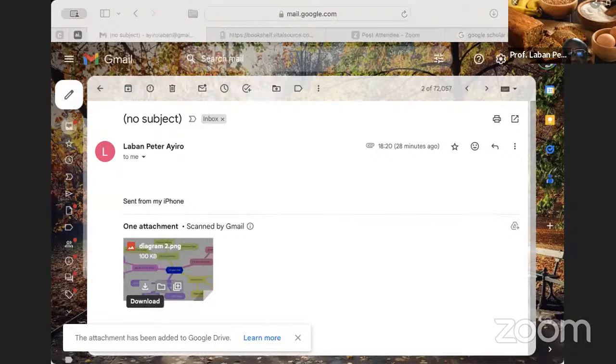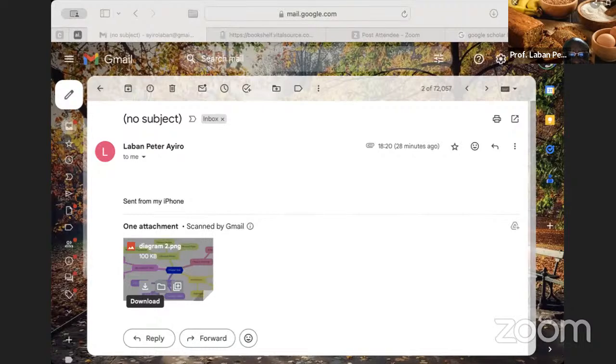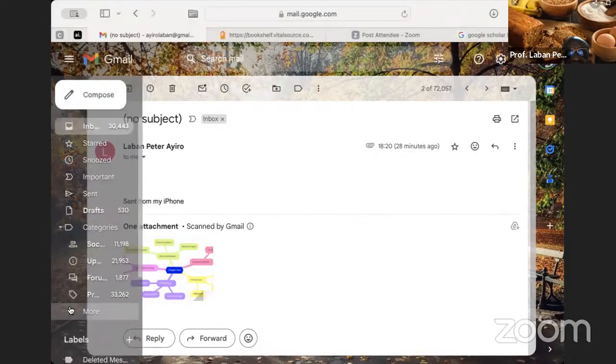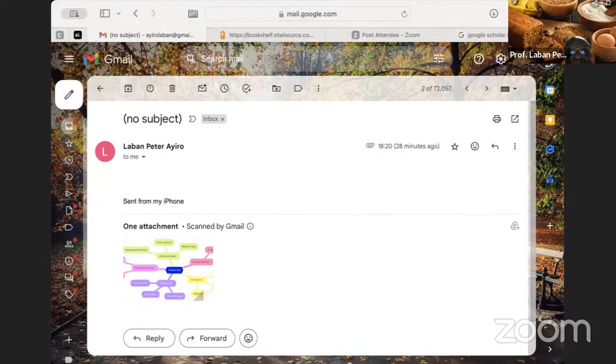But is this big thing, this mind map showing? Yeah, but we can't see it because it is like an attachment within the email. Okay, don't worry. I'll overcome that inhibition. Let me do this.